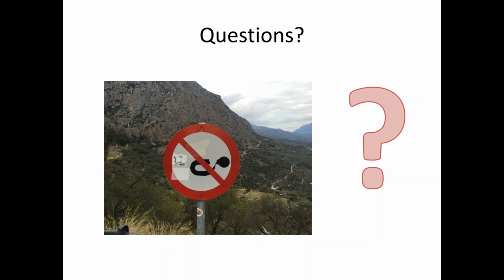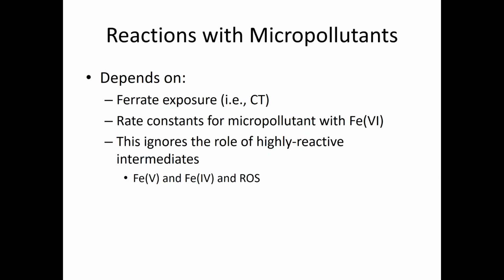Okay, so now let's go a little more away from the background information, now that you have a little bit of an understanding of what happens when you add ferrate to drinking water. We're going to talk about the things that are good, the things that we like. And number one is we know ferrate reacts with what we call micropollutants, or trace organic and inorganic contaminants in water. And it oxidizes them and removes them in the way that we want it to.